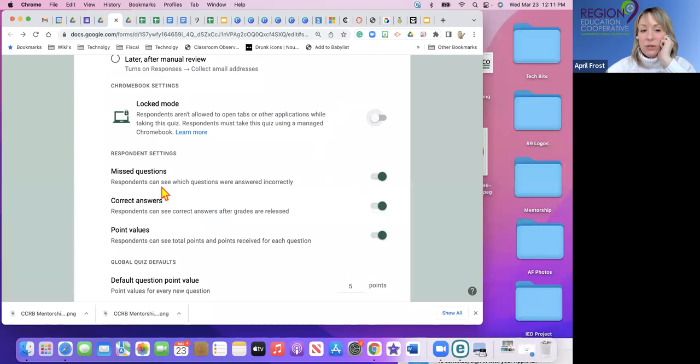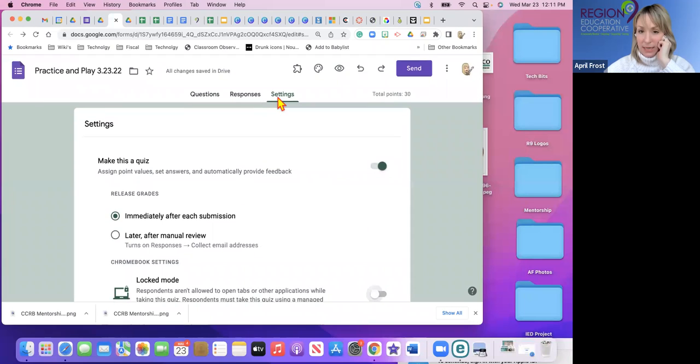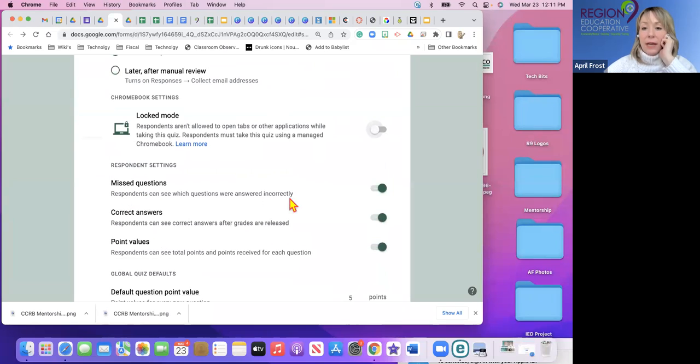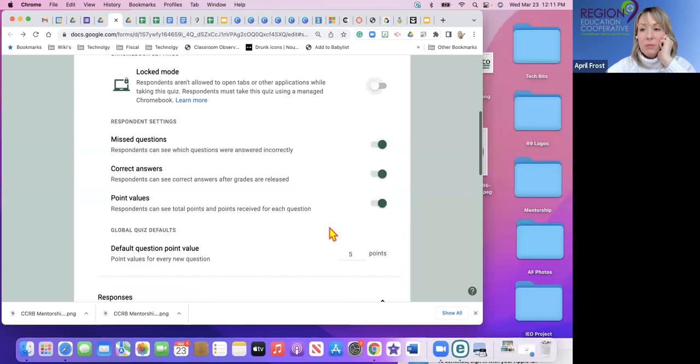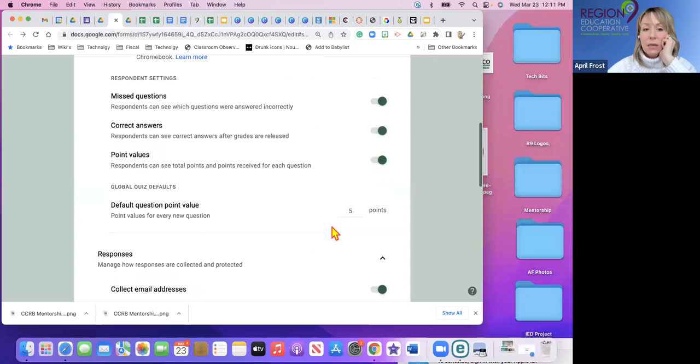So for each of the questions that you develop, you have the options in your quiz settings to communicate with them immediately about missed questions, correct answer questions, and I've turned all of these on so we can play with them a little bit, as well as a point value system. So I can apply points to that question, and they can immediately see the points that they're gathering along the way.